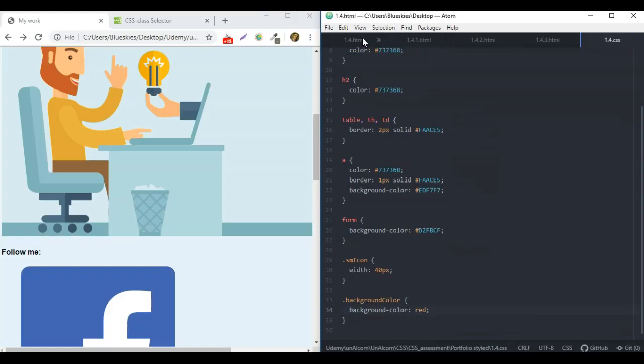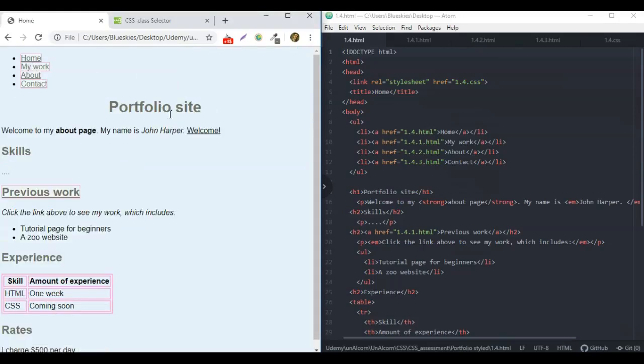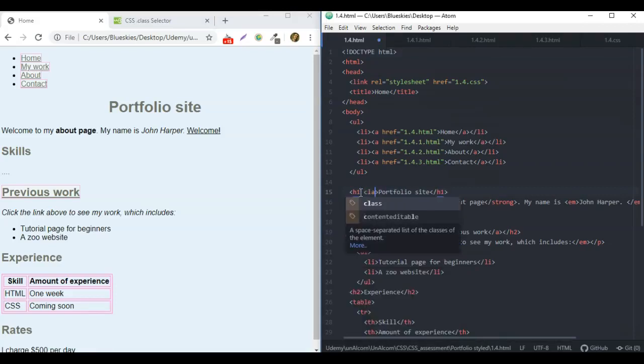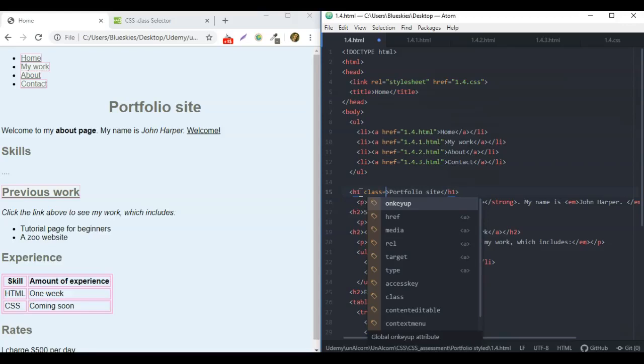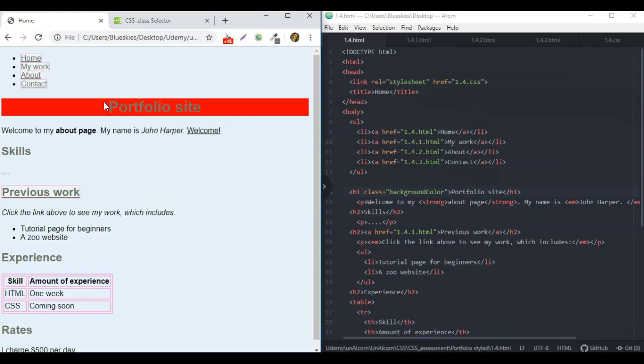And now let's go for the home page. Let's go into home. So what I want to show you now is that I can style different elements. I can add them to this class so that they're styled. So let's just start with an H1. So if you remember, within the tag, I'm going to put class equals, and then background. It's being very helpful here and suggesting it. Background color. So you'll see that the H1 now has a red background.